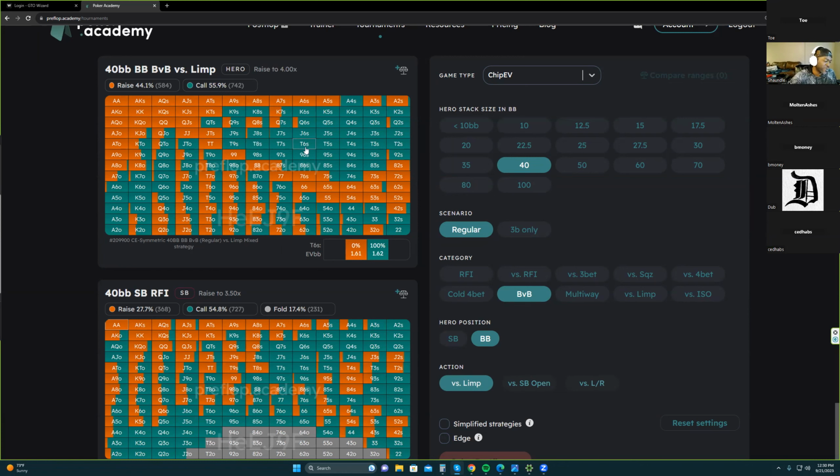Guys, let's get to work. Let's get better. Let's crush. This week we're going to continue the theme of what we were working on last week. We spent the entire session focusing on small blind, small blind versus three bet, small blind raising first in, and what our range looks like and the construction of that.